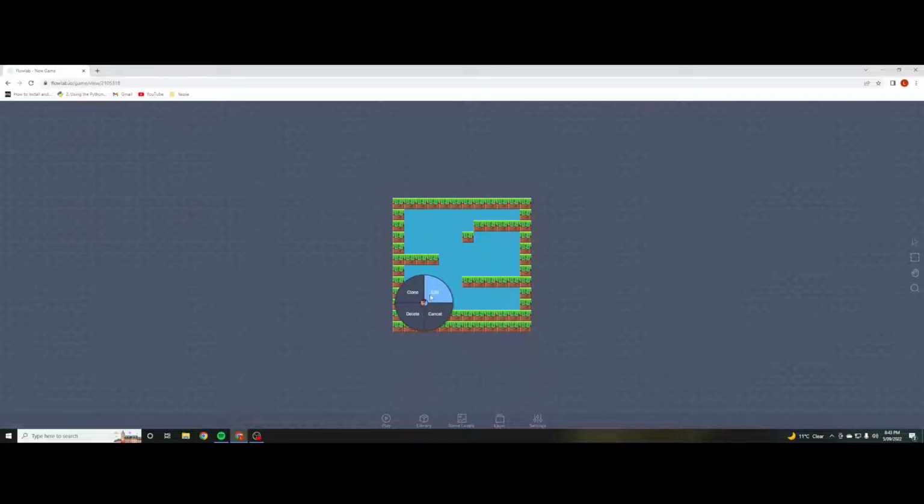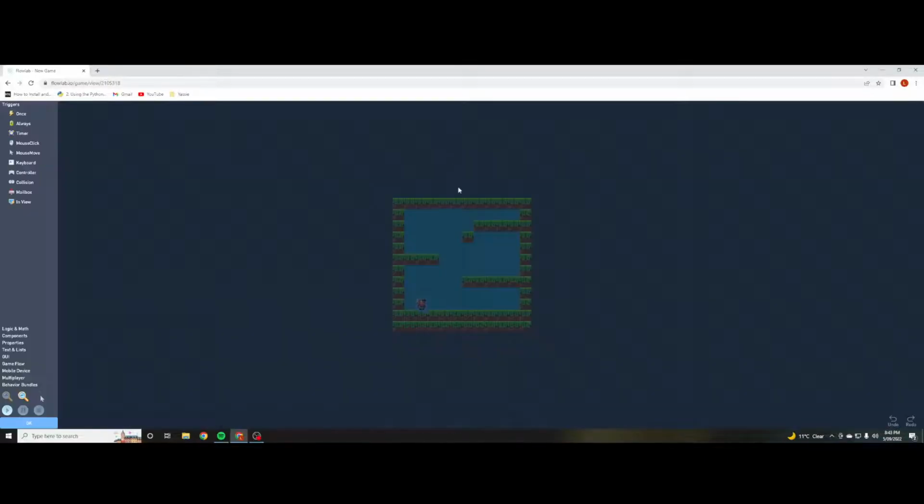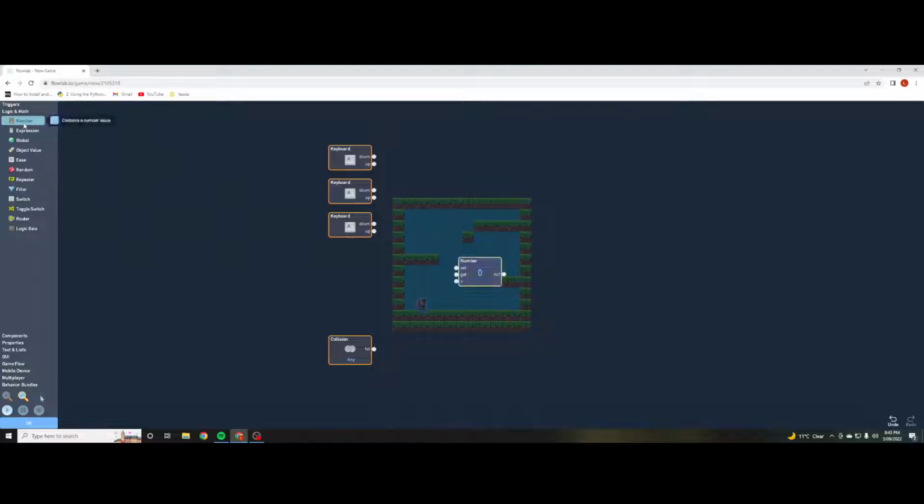Now let's add some controls to make this guy move. So normally there's a bundle in here called run and jump. I'm not going to use that because I would like to show you how it works. Now to do that, I need 3 keyboard presses, which I'm going to lay out like that. I need a collision, which I'll use later. I need some numbers. I think I need 3 numbers.